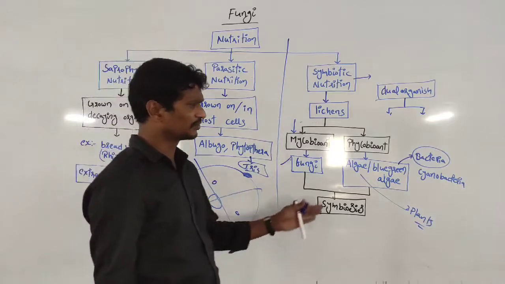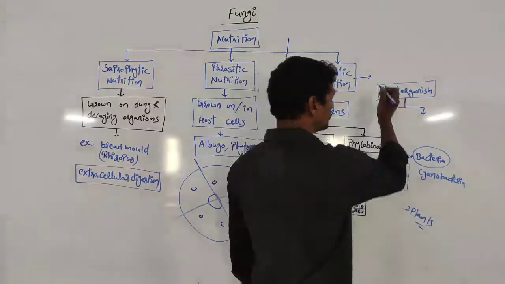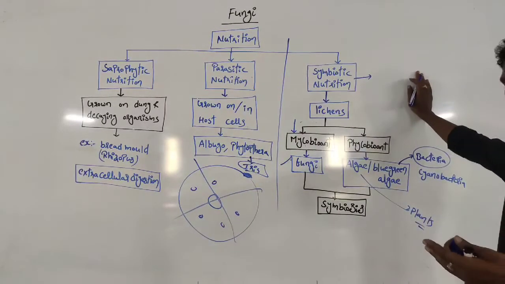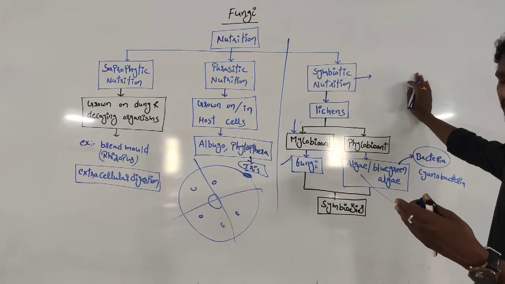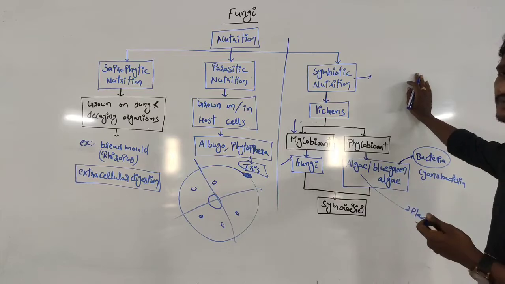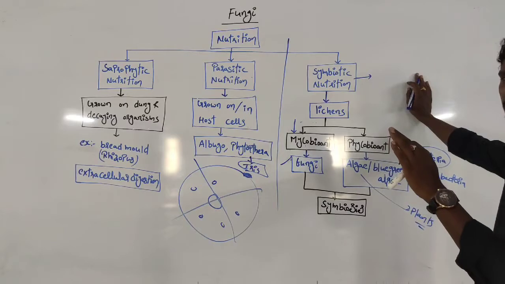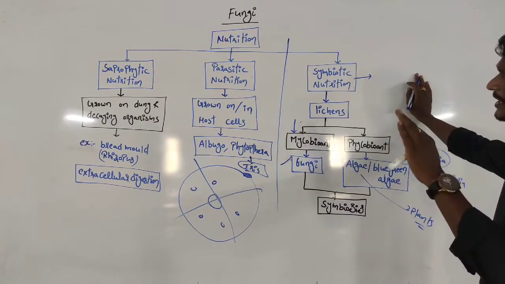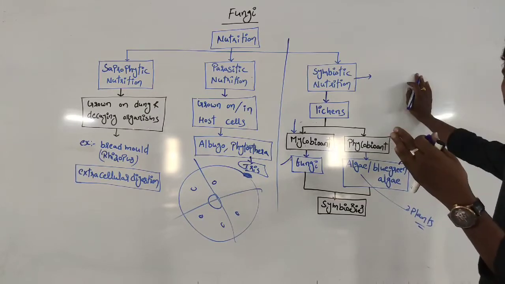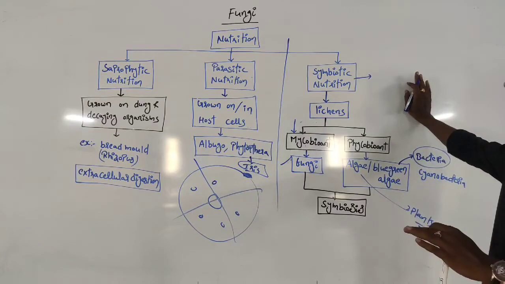So, sir, you said about the phycobiont, algae or blue-green algae. What about the fungi? First of all, remember, definitely after two classes, we have to discuss the classification of fungi. Here I would like to give a basic explanation regarding the classification, or the major types of subclasses which are present in the fungi. Or I would like to discuss the classification of fungi.